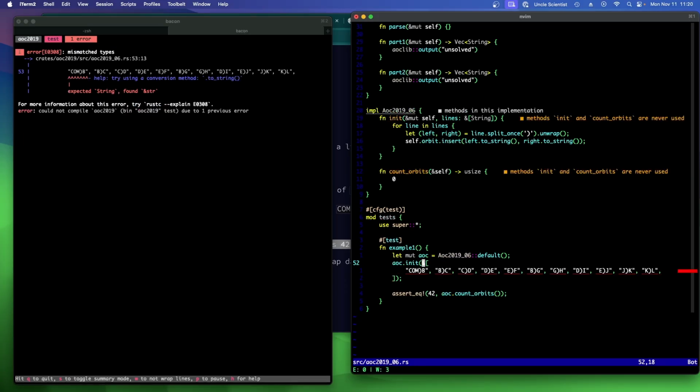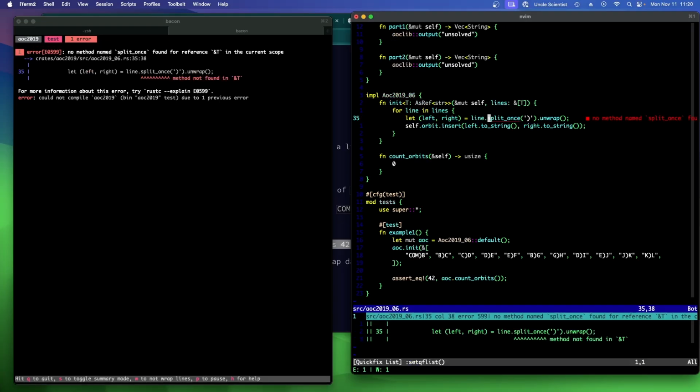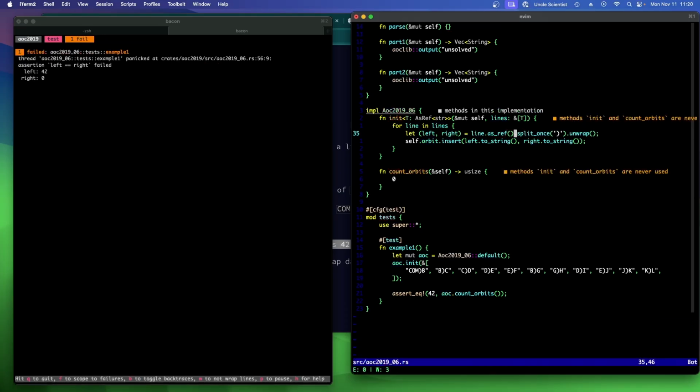And this still doesn't work. Oh, because it's expecting strings. I keep forgetting how to do this. Like this. And we can't do a split once. There we go. Okay.